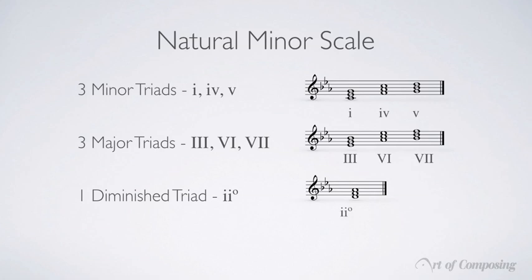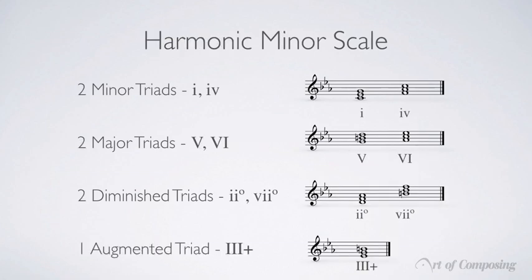In most music, though, as far as harmony goes, you will hear the harmonic minor scale used instead of the natural minor. Remember, in harmonic minor, we raise the 7th scale degree. Now, I'll talk about this more in later lessons when we start composing in minor keys, but I do want you to be familiar with the sound.